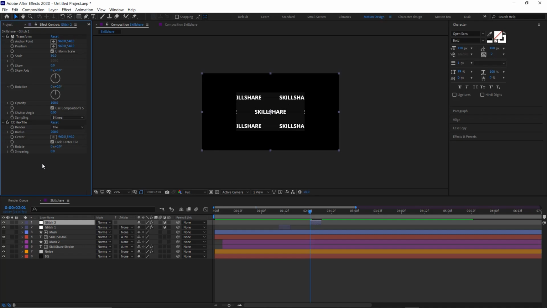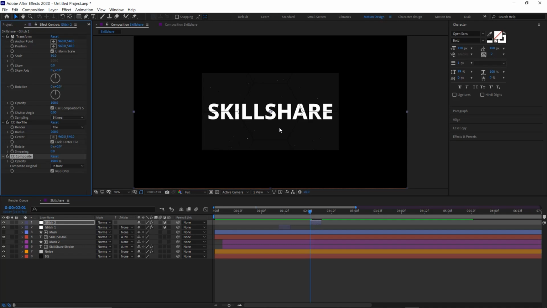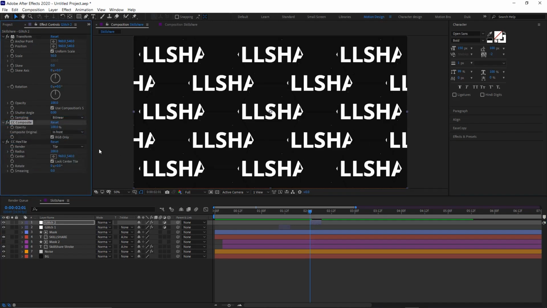And there is one more effect that can become handy, and it's CC Composite. CC Composite is a quick and easy way to composite your original layer over your added effects. So let's move CC Composite to here. And now you can decrease the scale to create more gaps.